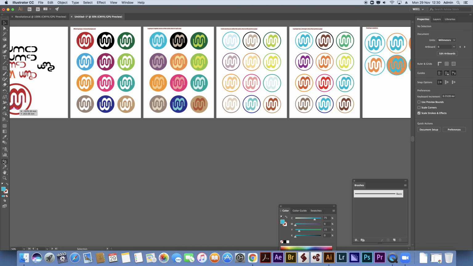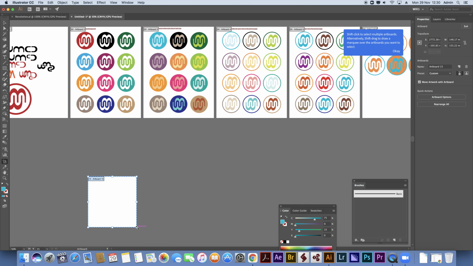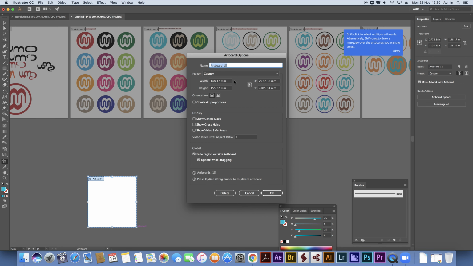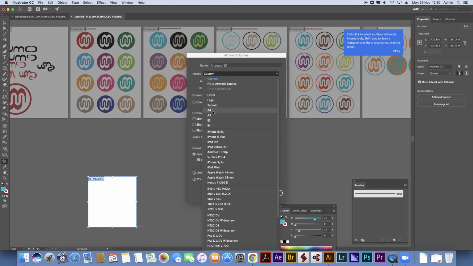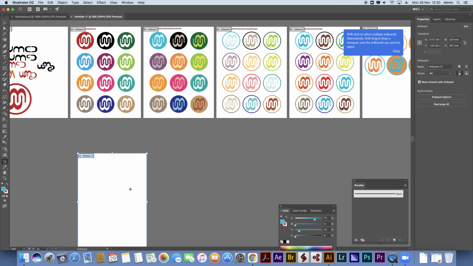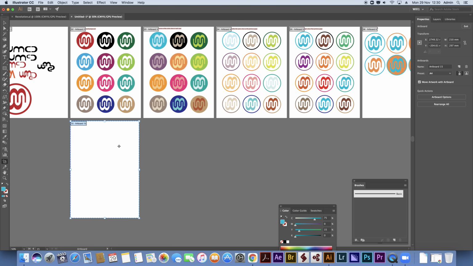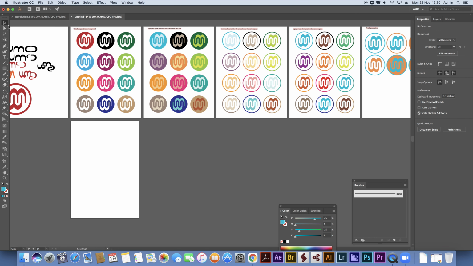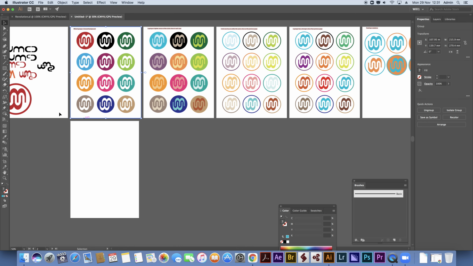So I got onto artboard. I'm just going to draw a box down here. I press enter on my keyboard and I'm going to tell that to be an A4. There it is. I'm just going to put it into position there. I'm going to use those guides to line it up. These are slightly different page sizes, I think, from each other. So I'm going to take that. Actually, I'll just draw a circle to represent the logo.